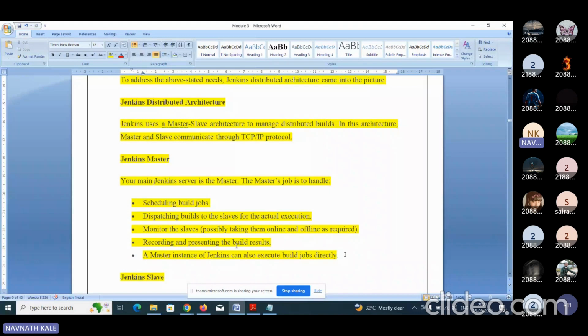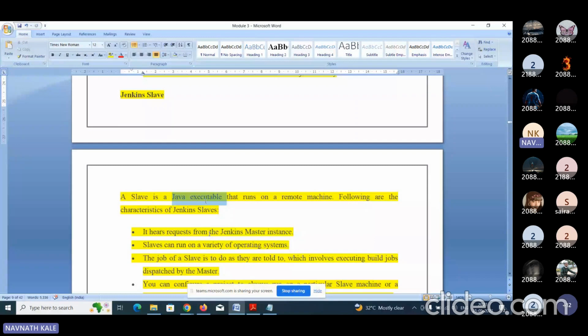Similarly, we have the Jenkins slave in this architecture. The Jenkins slave is a Java executable node, meaning we have to use some Java code to run the slave. The slave runs on a remote machine and performs the following tasks. The first task is that it hears the request from the Jenkins master instance, meaning whatever the master says, it performs.